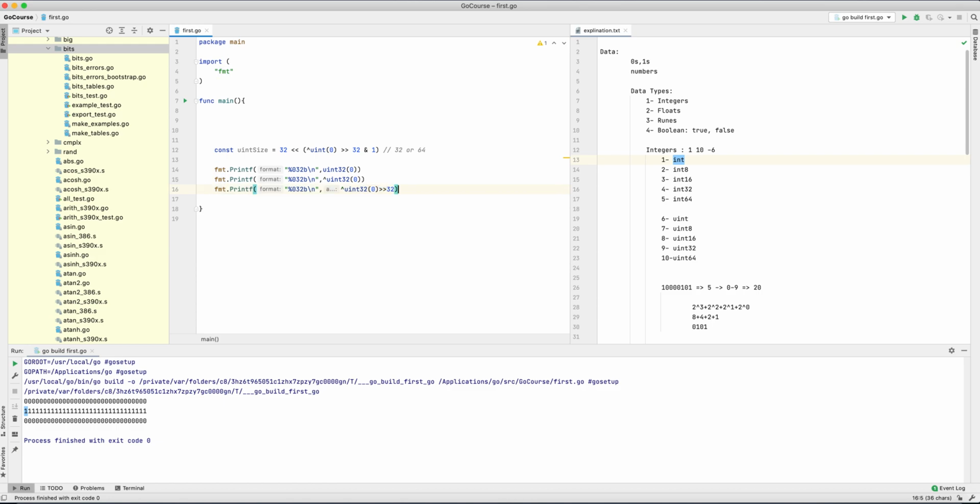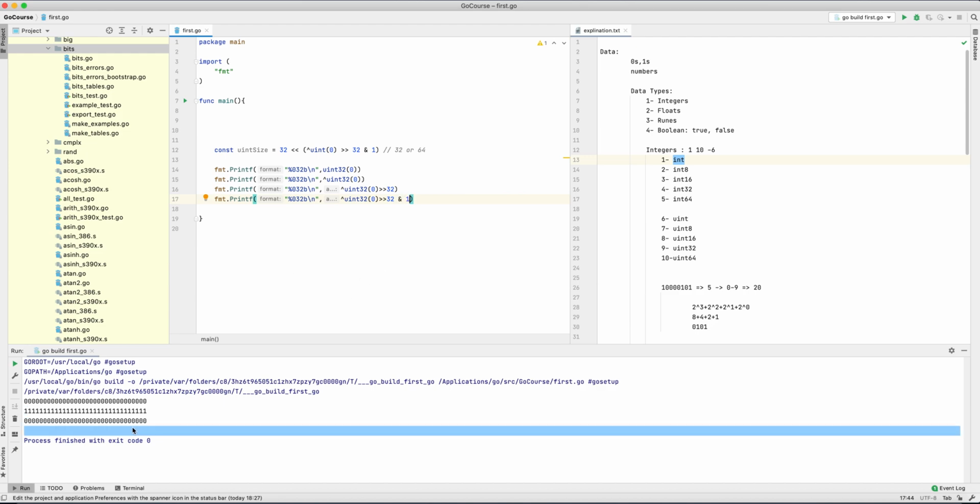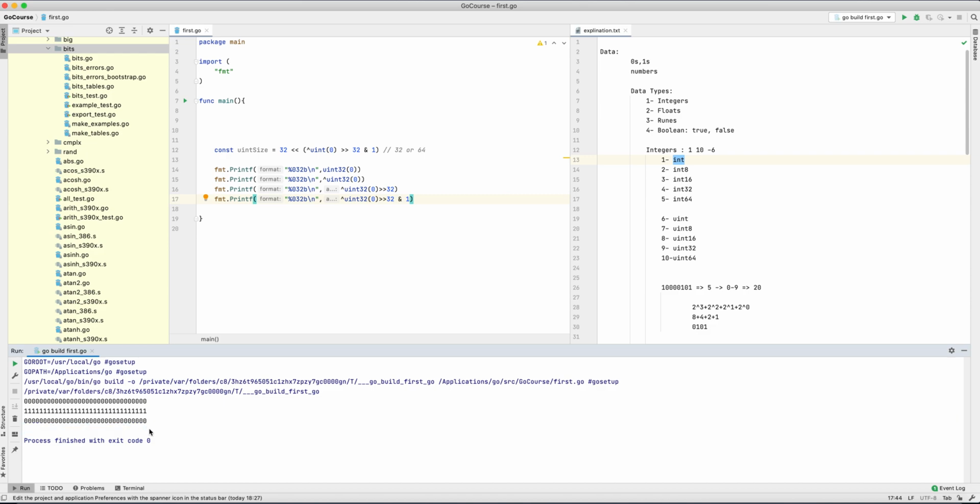And when we add this with one, we know that one here means zeros, and the last one just one.